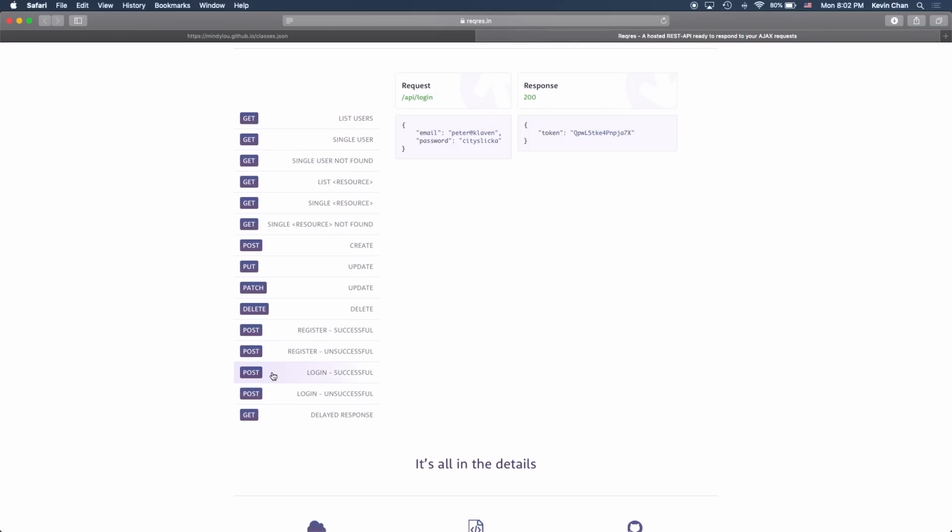We're going to be making a POST request to this /api/login endpoint, and essentially, remember POST requests take in parameters. So in this case, the parameter is a dictionary where you have an email key and a password key, and then you pass in an email and password that is of type String. And then as a response, you should get some information about a user. So you get information about a user's token, for example. So we're going to be making a request to this.